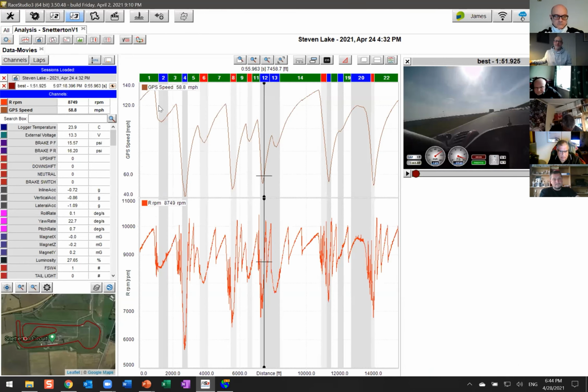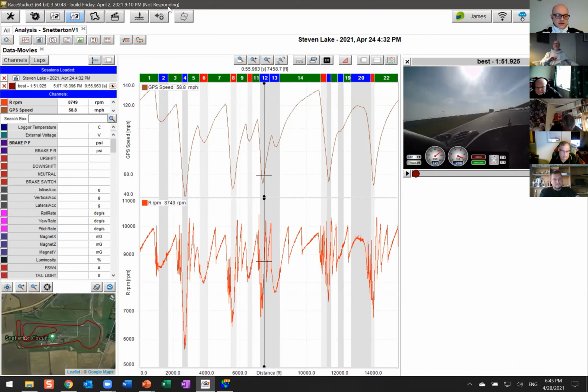So right now you can see that we have speed and we have RPMs. And so I want to be able to add a few more variables. The first thing I want to be able to see is brake. So I'm going to click on that. And as I click on that channel, it moves from right to left and should populate in this file. Now, where did that go? Did I click on it right, Emiliano?